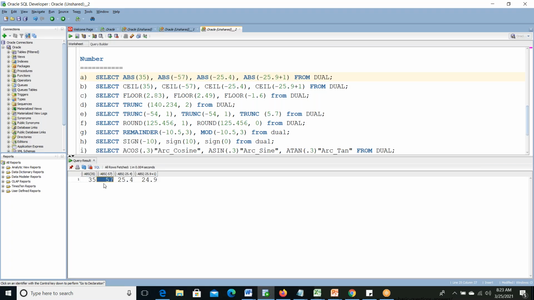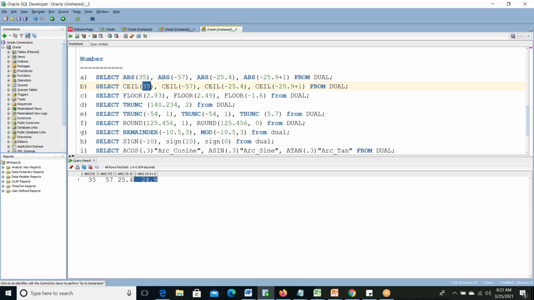Minus 25.4 gives 25.4. Here minus 25.9 plus 1: if we use an operator within parenthesis, that is done first. After addition, minus 24.9 is coming. Then the absolute value of minus 24.9 is displayed as 24.9.